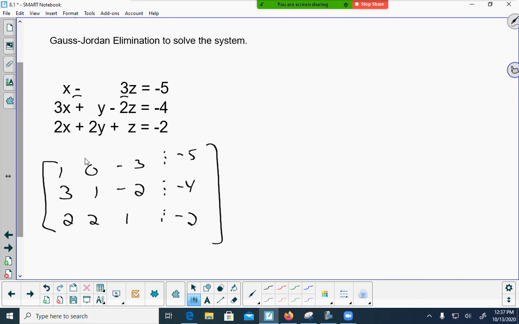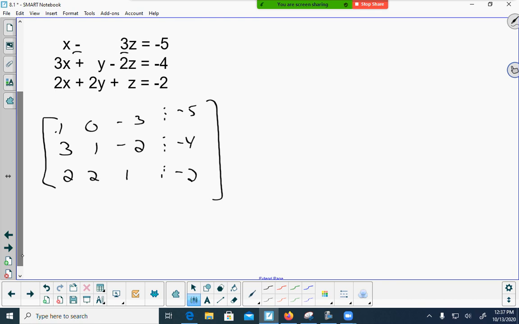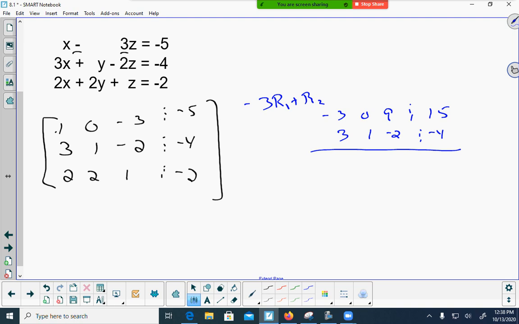-2. So I should be happy because I have this 1 here, yes? So I am happy. All right, Scott, how am I going to get rid of that 3? You multiply the first row by -3. So I'm going to do -3, 0, +9, +15, 3, 1, -2. Bonus. Why do I say bonus? Because I planned to get the 0, but I got a 1 in the deal too. That makes me very happy.